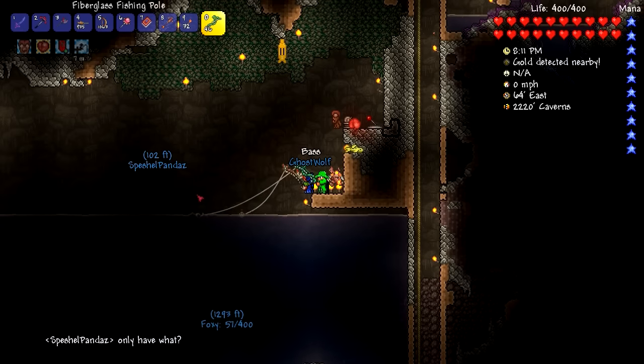Oh, hey, Ghost, you want one of these? Go ahead. Hey, I am Mario. It's me. That was the worst. Can you kill him? Ever.